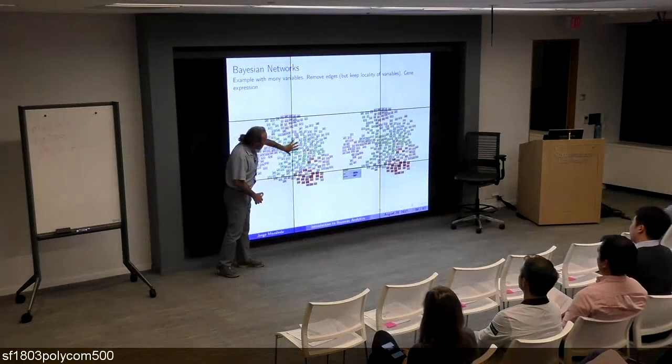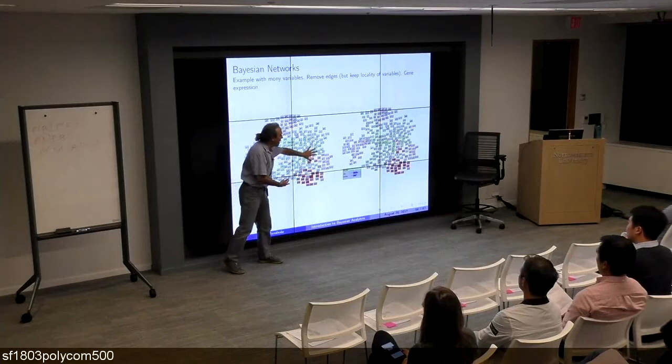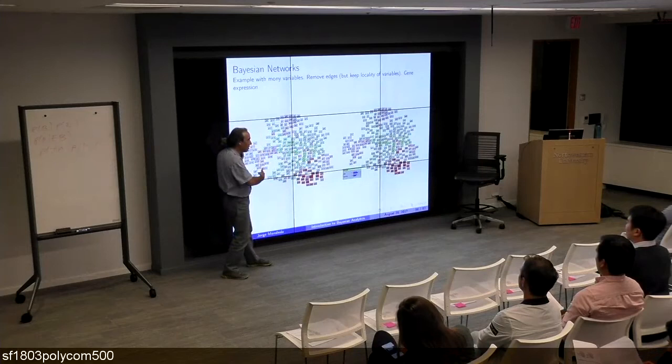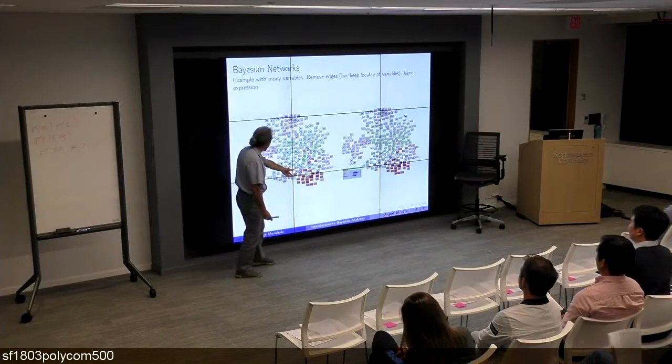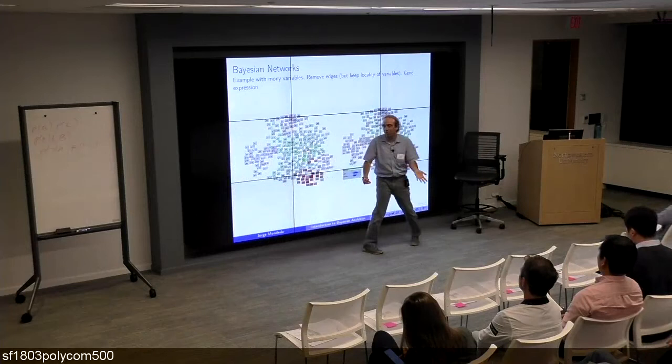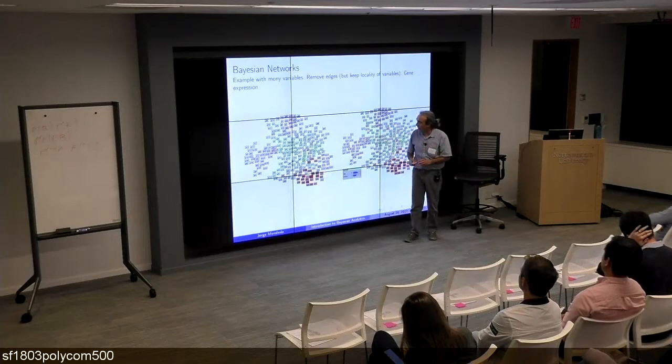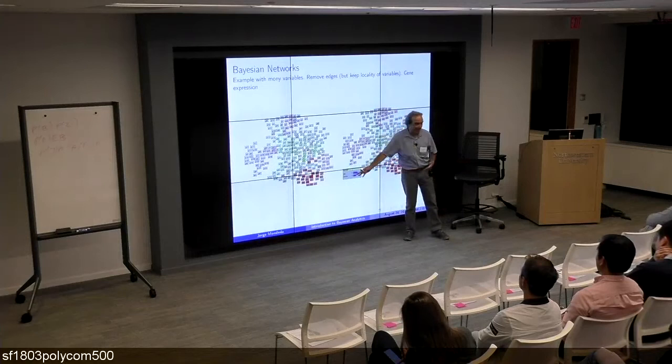So here I do some form of clustering. The reality is, because the arrows are still there, even though I'm not displaying them, the variables that are more heavily linked together are clustered together. As a result, they are likely to move homogeneously together. Here you can see that once I set B56 to a very high level of expression, you can see what happens on the rest of the network. For this data set to make sense, you actually need to understand what we're talking about, but basically, we are trying to predict how different genes move together. And at some point, when you care about any one particular variable, you can still open it up and see exactly what just happened in that case.